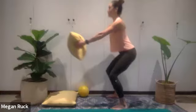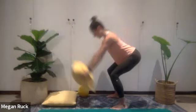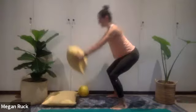And lift. Inhale. Two more to go. Down. Hinge over. Back you come. Release. Last one. Hinge. Hold it there. Pull your tummy to your spine. Maybe tuck your tail a little bit in. Draw your shoulders down. Squeeze your pillow slightly.